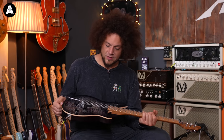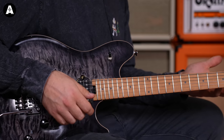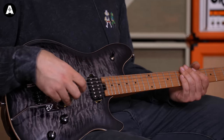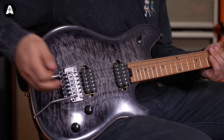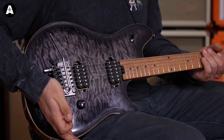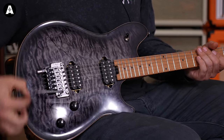This is the Wolfgang Special — Wolfgang, named after Eddie's son. What makes it special? Firstly, we've got a baked maple neck and fretboard, a Floyd Rose top-loaded with a detuner, which is really nice. These are the Wolfgang-voiced pickups. We've also got a low-friction volume pot and a high-friction tone pot — so you get the best of both worlds. The detuner — spelt with a T — I think that was very much Eddie's thing.